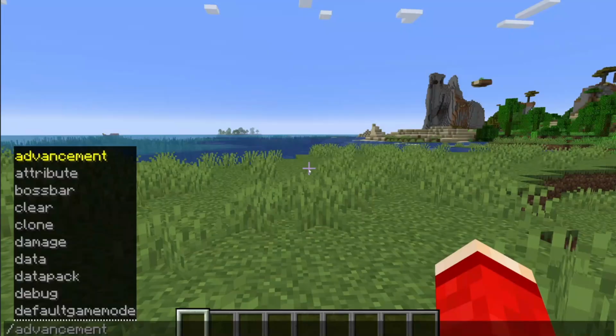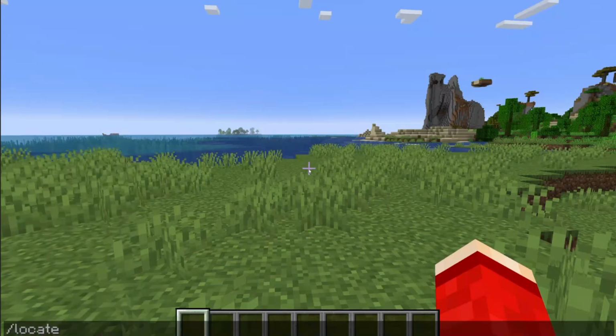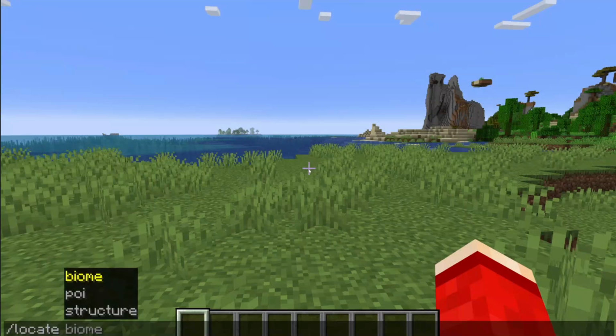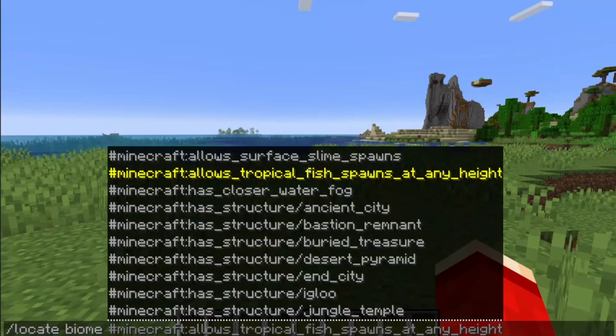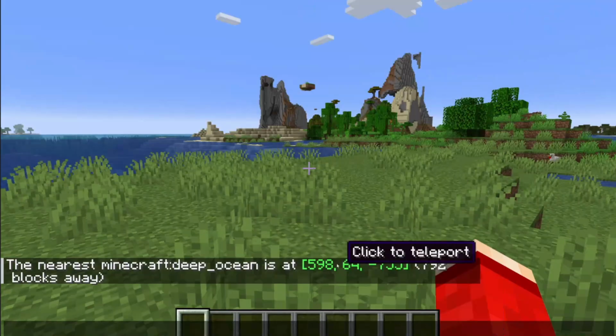After which you want to open the chat, and then you can see these sort of prompts. Here you could look for any of them. You could press that, and you want to go ahead and type locate. You'll be able to find three different options, that is biome, poi, and structure. So you could go ahead and locate for each one of them, and then you want to close, and then you could see the prompt. So here you could press on any of these links or prompts, and you could go ahead and type in the prompt that you want to look for or that you want to locate, and that's the way you could use the locate command in Minecraft.